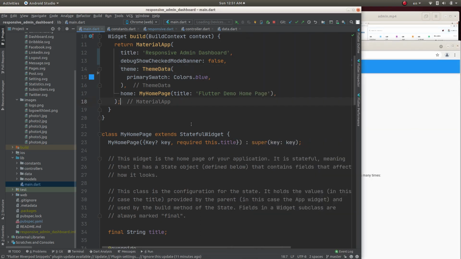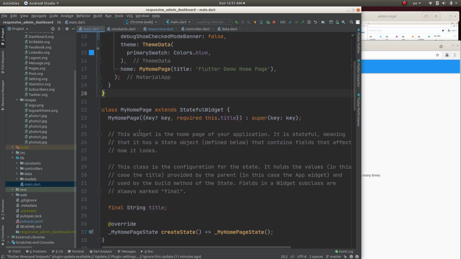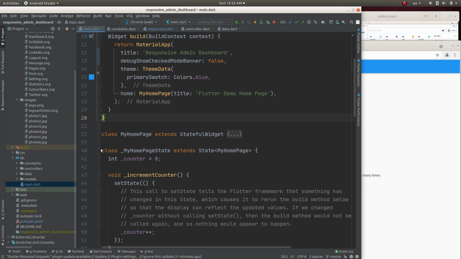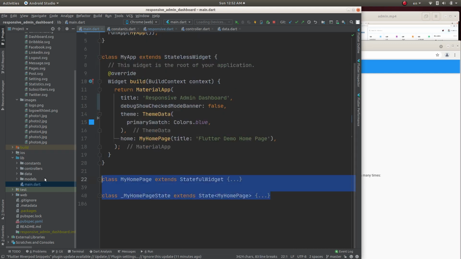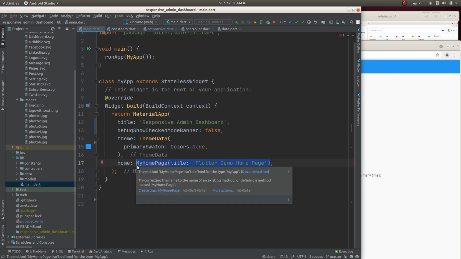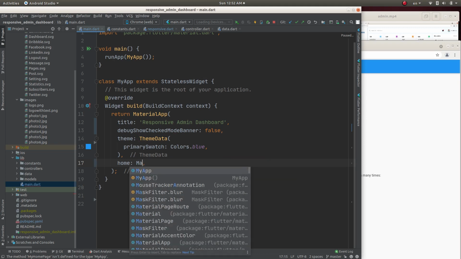Next, let's remove this. We are using the provider package here for state management, so let's create that and create the dashboard screen. For that, let's have a MultiProvider.